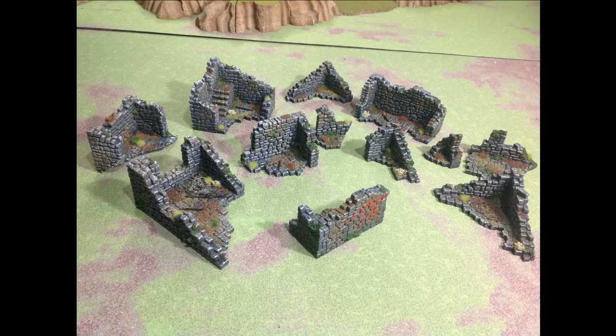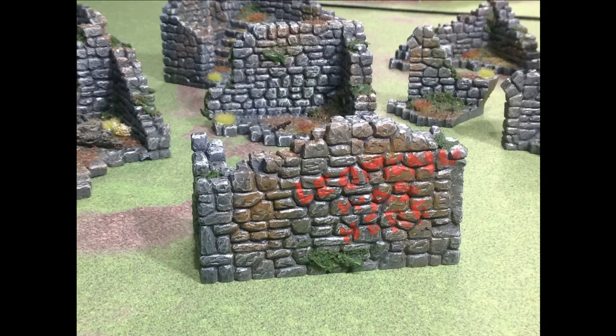All right. So Leonard mails me this set, and these pieces were unpainted. I guess it was from a Kickstarter you did. They came and some of them were broken. No big deal. So Bill, Sashar Scorn, I call him Bill the Master Crafter, he painted them up. He adorned them. He put stuff inside them and made them look really nice with all the accoutrements that you see here. But I asked him to do something special for you, Leonard. I wanted to pay homage to your greatest character of all time. And here we go. Your greatest character of all time has put their graffiti on one wall. So it says Liamond was here on the wall.